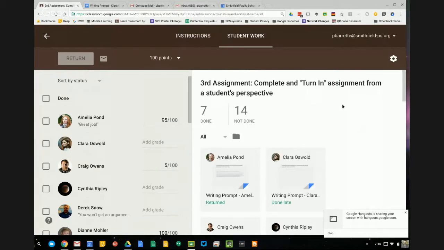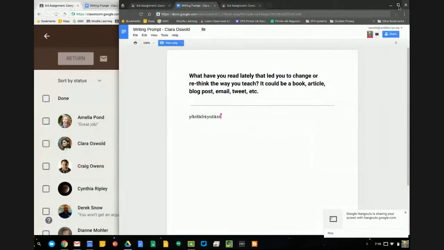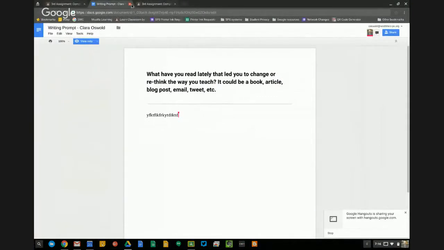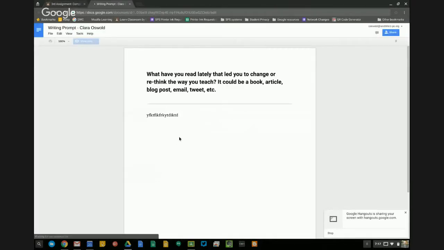Right. So let me bring up Clara's screen again. That's a great point. So let me bring up her screen as the student, and I'll make it full screen so we're not seeing everything. So there's my assignment, right? Like you were just saying, I've submitted it. And they have a button as a student that they can unsubmit, because right now, because my assignment is done, there's no way for me to add anything else to this assignment. There's no way for me to attach something new. And again, if I try to go into that document that I turned in, there's no way for me to add something else if I forgot to do something or I wanted to make a correction.